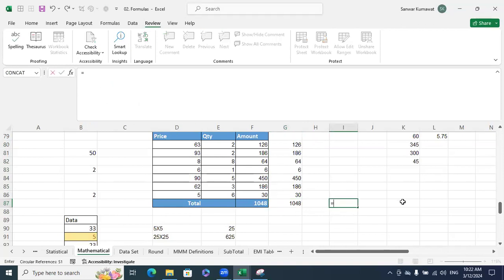Instead of applying this function, I can write directly SUMPRODUCT. Array 1 is this price, comma, array 2 is quantity. Close parenthesis, result is 1048.